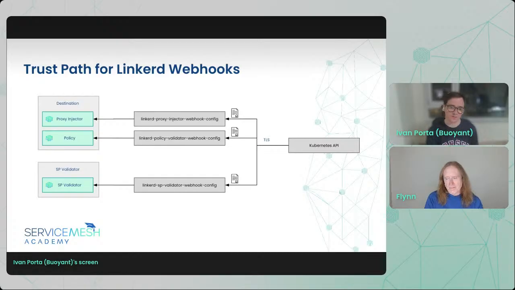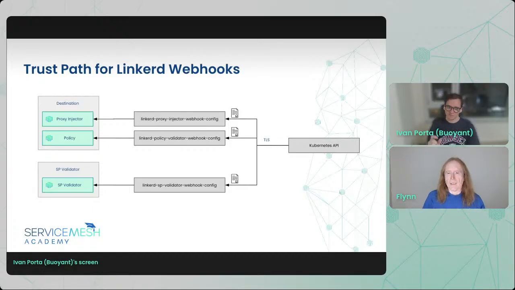The problem though is if you have, for example, the proxy injector webhook CA bundle expire, the next request to create a pod with the proxy will go through the webhook. That will fail. And then the pod will come up without the proxy. So it's not going to inject the proxy because it failed because of the certificate.